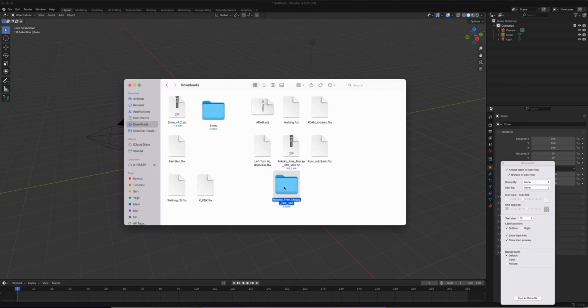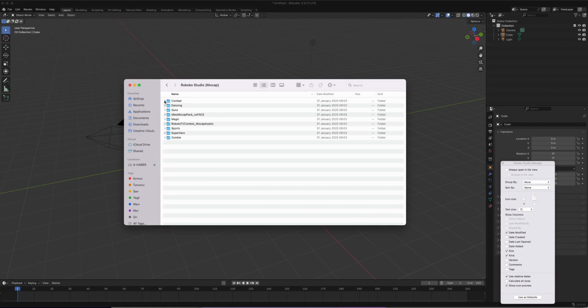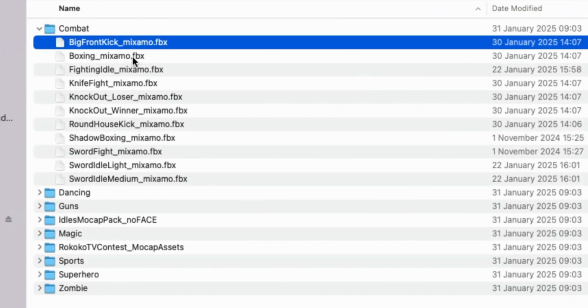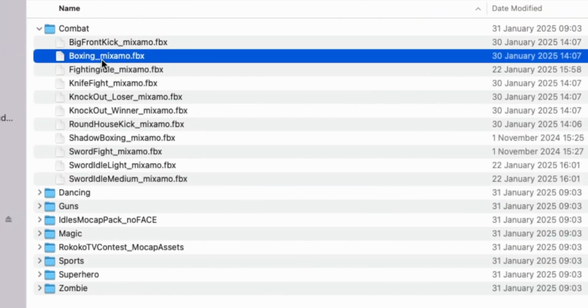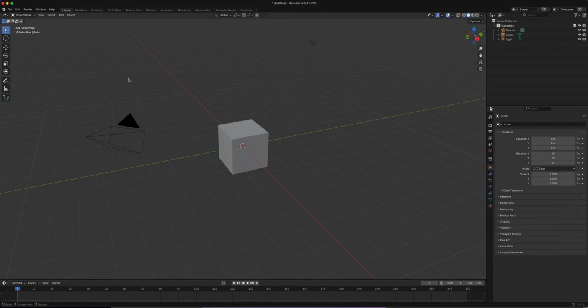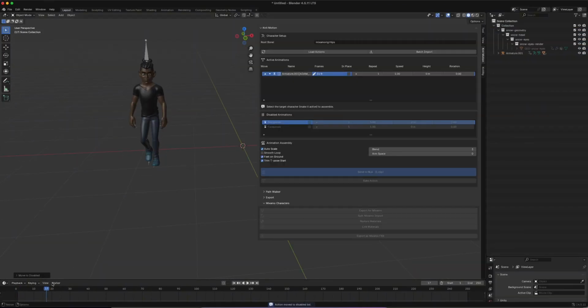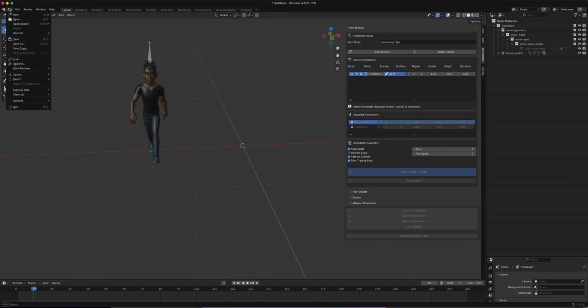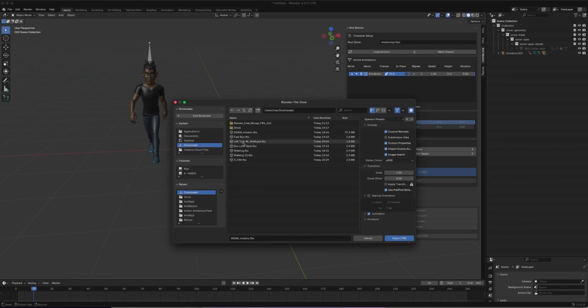Inside the extracted folder, there's the Rokoko mocap. If you look closely here, you'll see the word Mixamo. We can use these easily. Now let's do a test. From the beginning of the first video, my Adam character is standing here with his meshes. Now what I need to do is import one of the Rokoko animations, FBX. In the Downloads folder, Rokoko mocap, Rokoko Studio. From here, let's bring in a medium one related to dancing, for example.